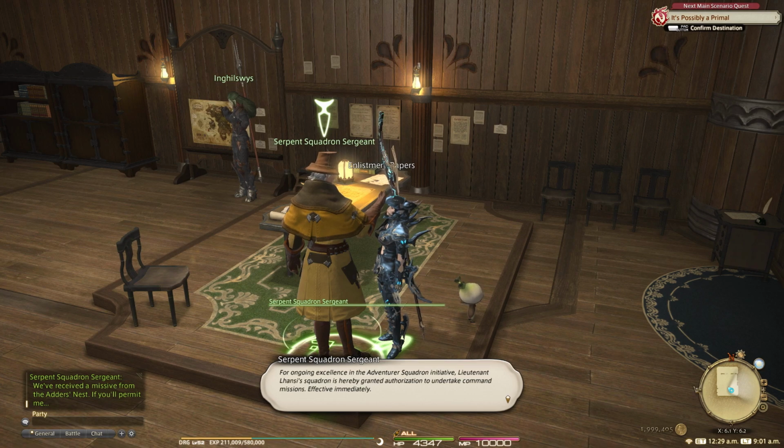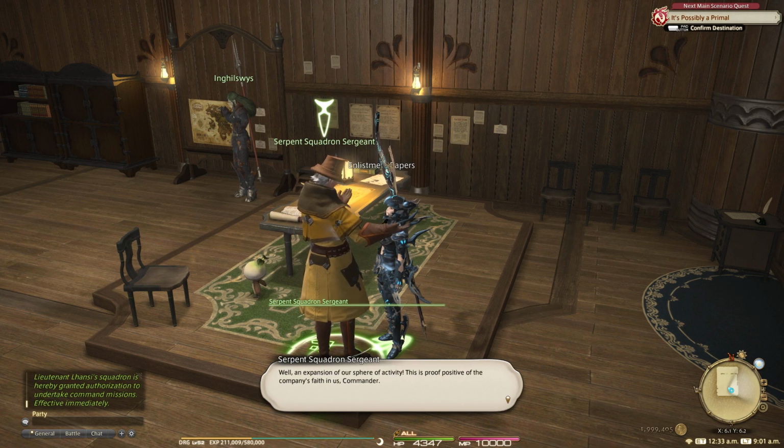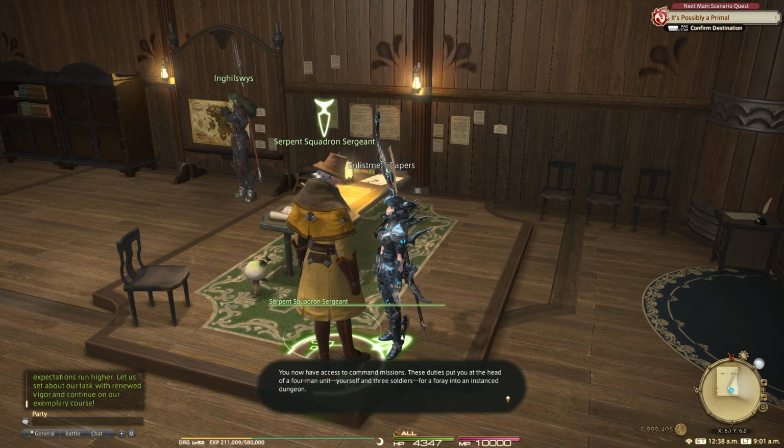For ongoing excellence in the Adventure Squadron Initiative, Lieutenant Lancey's squadron is hereby granted authorization to undertake command missions, effective immediately. Well, an expansion of our sphere of activity. This is proof positive of the company's faith in us, Commander. Conversely, it also means that the expectations run higher. Let us set about our task with renewed vigor and continue on our exemplary course.